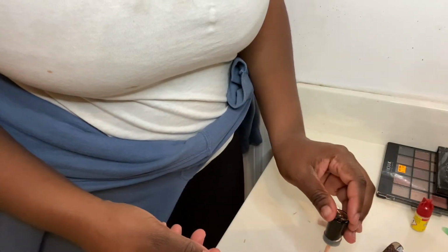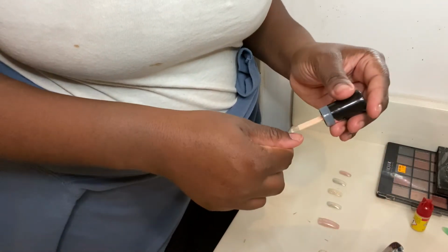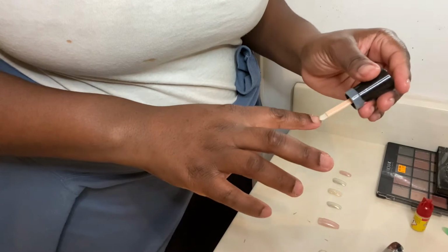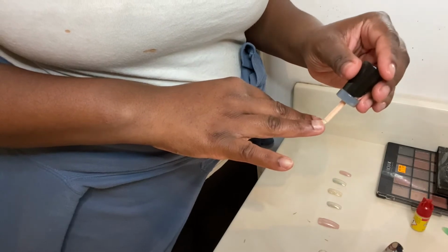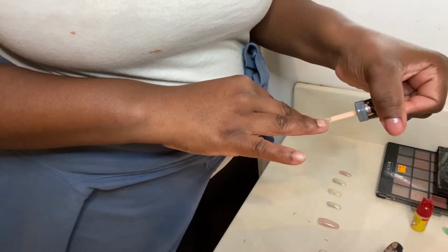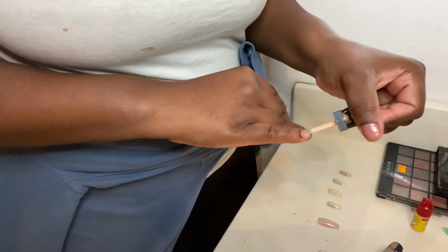You know, it's good to have acrylics, it's great to have press-ons and everything, but you still have to take care of yourself and take care of your nails. So this is what this serum does. It helps to take care of your nails and your nail bed, so I definitely recommend getting it. I believe it was like $6 or $7 or $8 or $9 or $10, whichever one it was. I've had it for so long, I don't really remember.